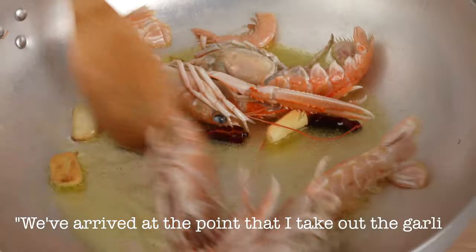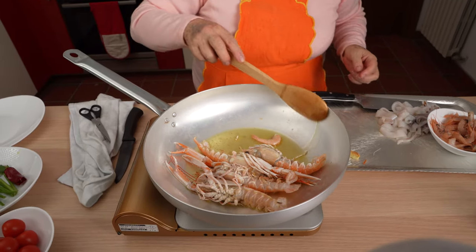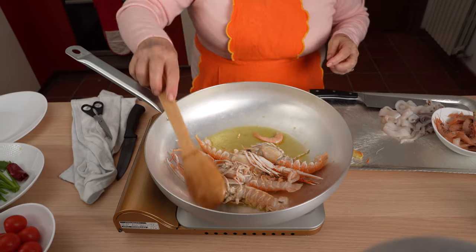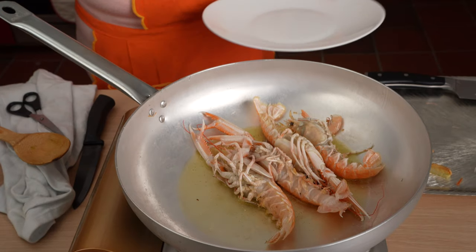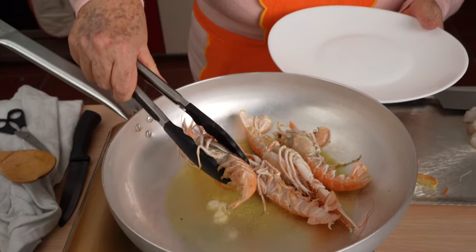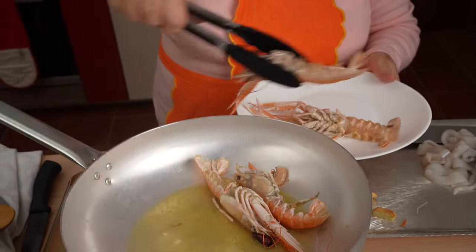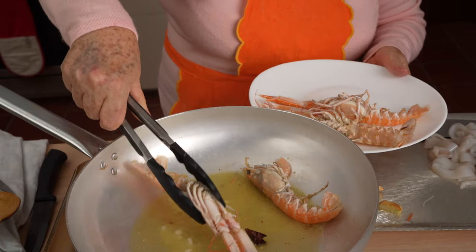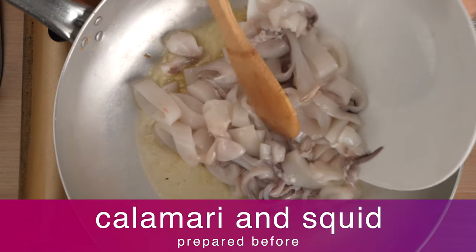Arrivato a questo punto io l'aglio lo tolgo perché il lavoro solo l'ha fatto. Then Grandma removes the scampi and the garlic and pepper since the oil is already flavored. Queste goccioline che scendono danno un sapore al nostro sughetto. In goes the squid and calamari. Lasciamo solo qualche minuto.